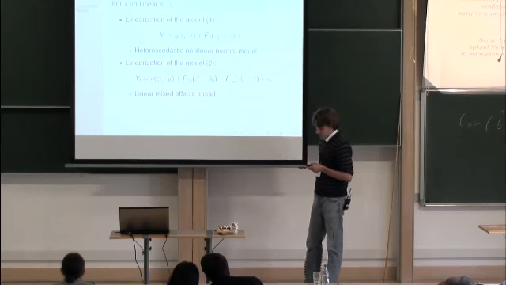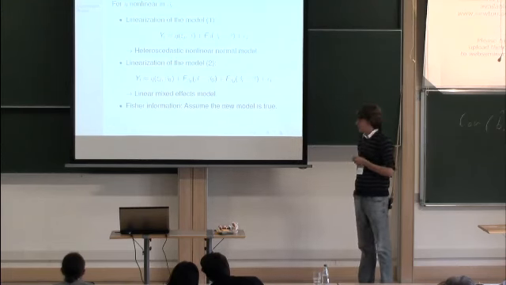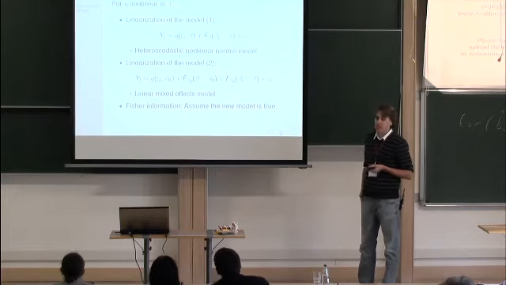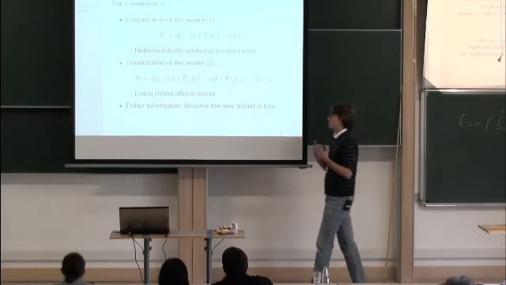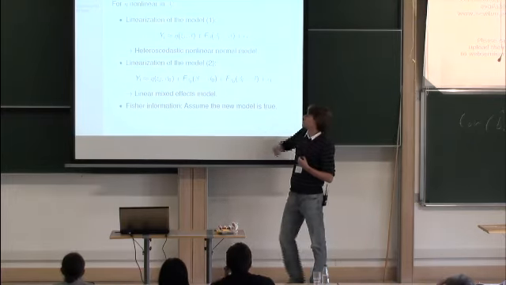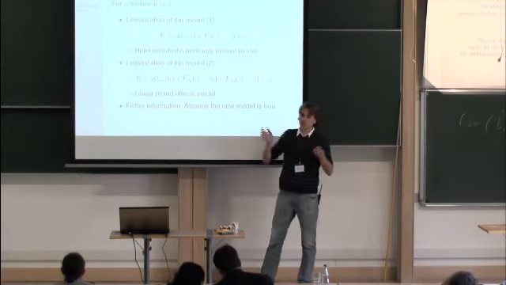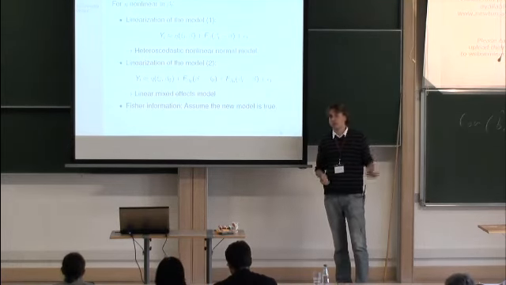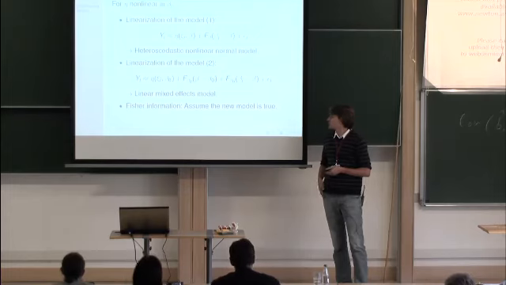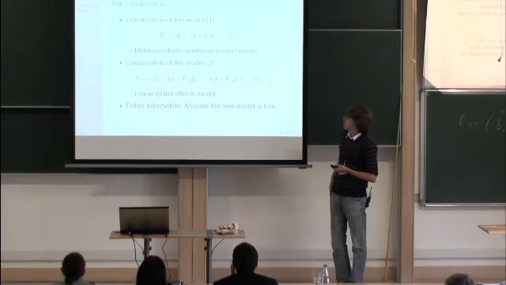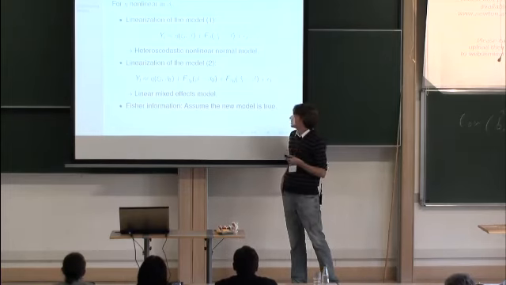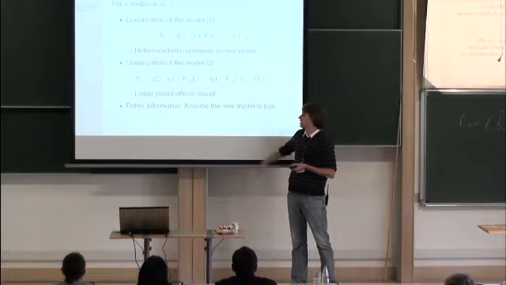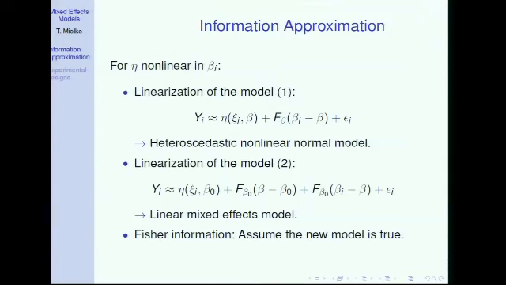Yes, the difference is when we take a look at the Fisher information. For designing experiments, one usually assumes that one of these models is the true model, and we then compute the likelihood, take the derivative of the score function, and then we take the product of the score functions and compute the Fisher information, and then we assume that this is the true Fisher information of the nonlinear mixed effects models here.